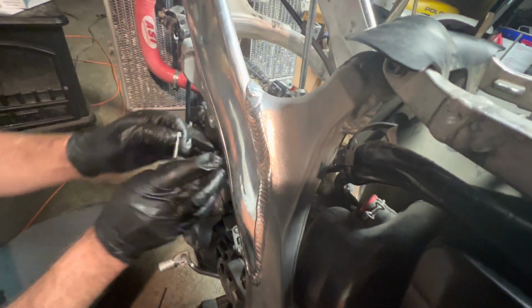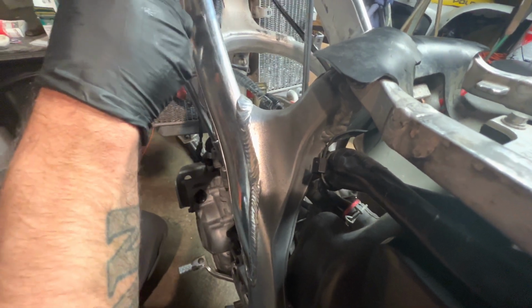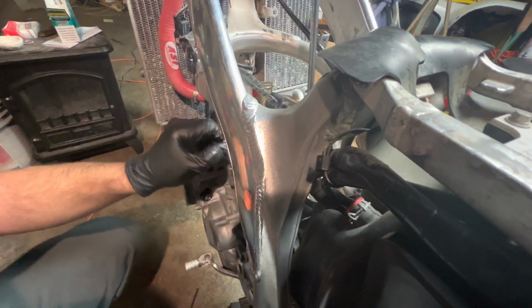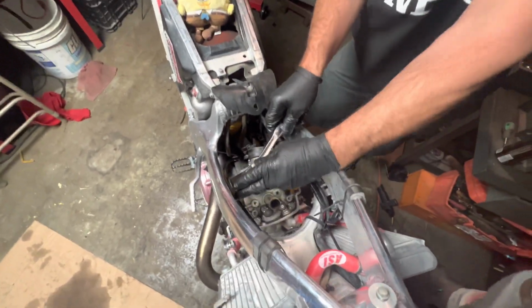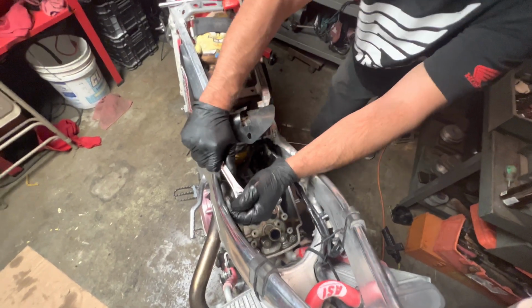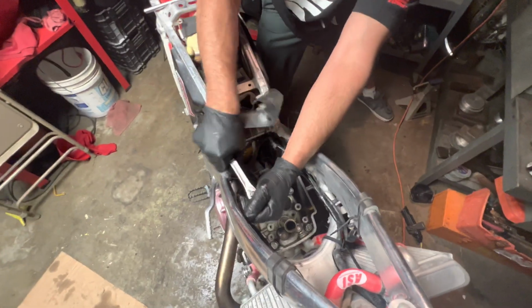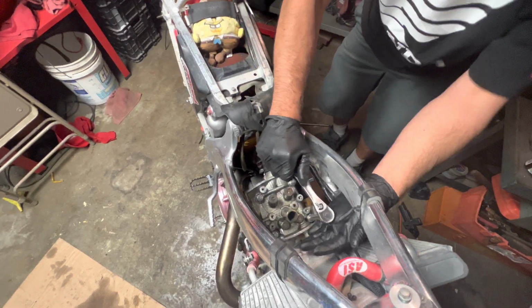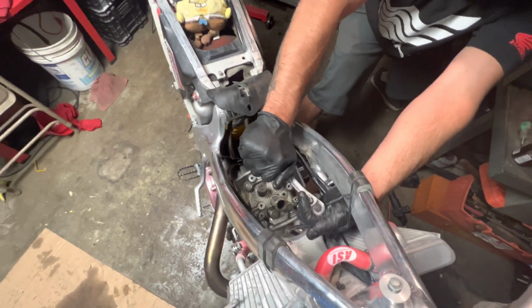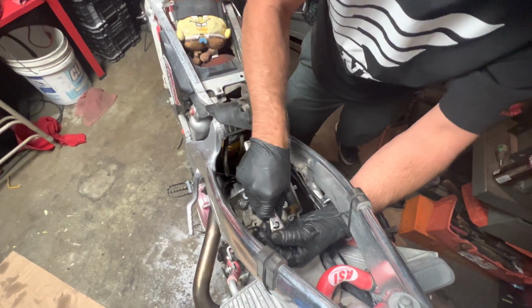And we're going to check to see if they're the same length or different lengths. They're the same. Go here, get a little leverage on it. Cameraman's holding the bike. There it goes. Do the same thing, cross pattern. That was on there pretty tight. Go to next.